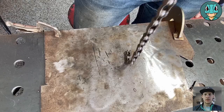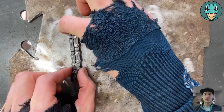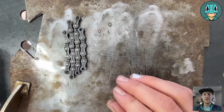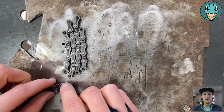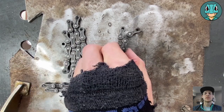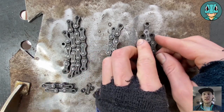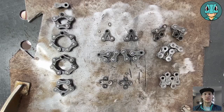All right, let's break up this chain and make a Sprigatito. To start out, we're going to be using a couple sevens and some five links for the head with a single on top. The ears are going to be made up of three links, and then the whiskers, facial fluff are going to use some flat links. The body is also going to be made up of five links, with the tail being used as a six link, two three links, and the legs being singles.